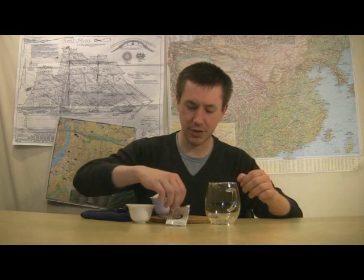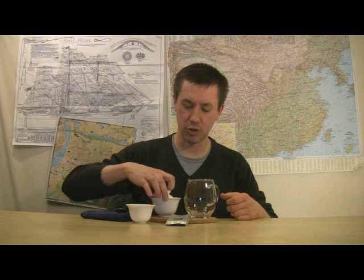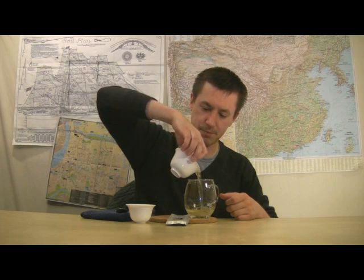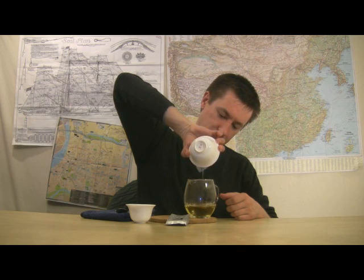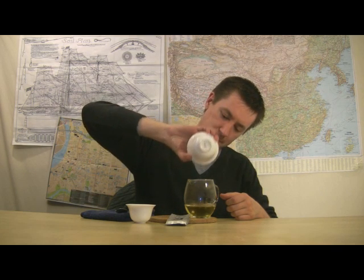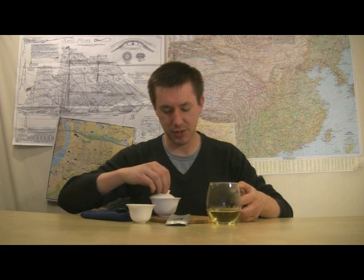So, setting that to the side, I can get ready to pour now. Angle my lid to the side. Middle finger and thumb going to hold the bowl here. Index finger going to keep the lid in place. Other fingers kind of wrap around here, help keep the bowl secure. Just like so. I could shake that, I guess. Get a few more drops, maybe. Yeah, that looks good. Set that to the side.